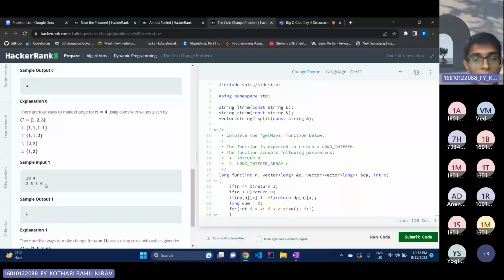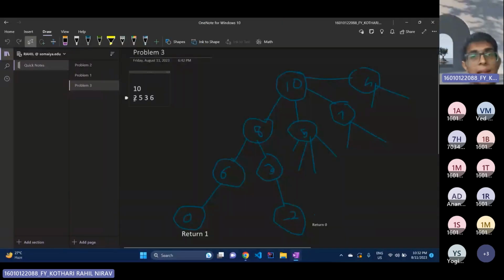The thing to notice here is that the solution for n equals 10 with this array, the number of ways we can give a sum of 10 rupees, is just the number of ways we can give a sum of 8 rupees plus 5 rupees plus 7 rupees plus 4 rupees. Because we can use the 2 coin and then arrive at having to give 8 rupees. We can use the 5 rupee coin and arrive at having to give 5 rupees. Then the 3 rupee coin, and now I need to give 7 rupees, and similarly for 6 and 4.